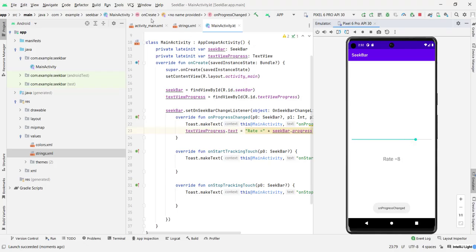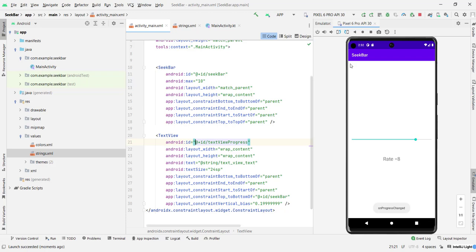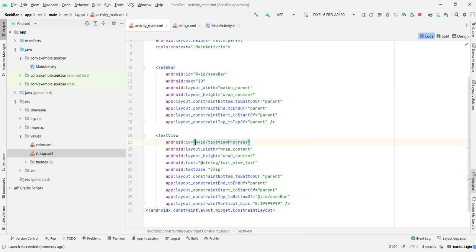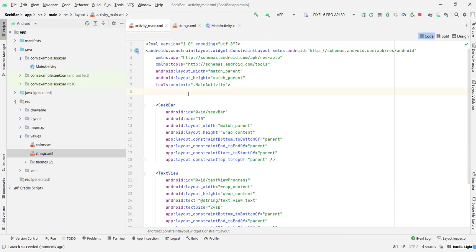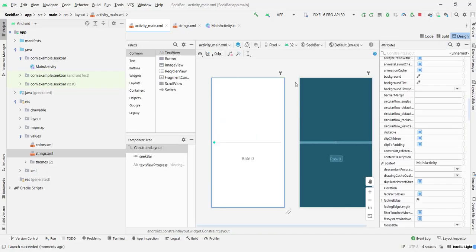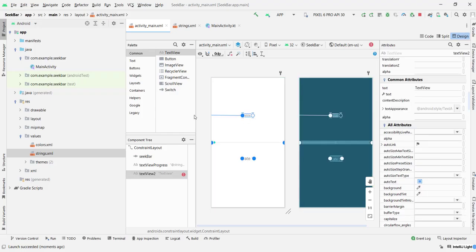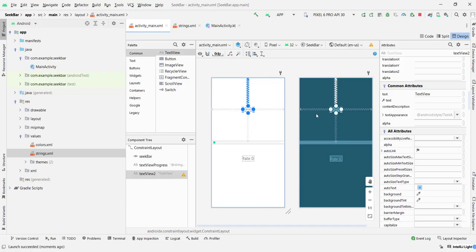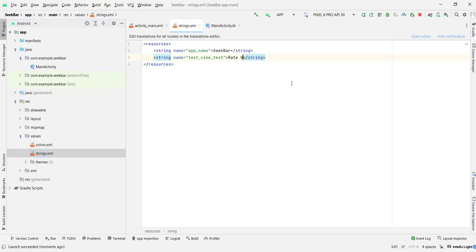And let's put a text view above to have a question, let's say. So let's actually use the design. I'm going to take a text view and put it here. And let's create a string resource.